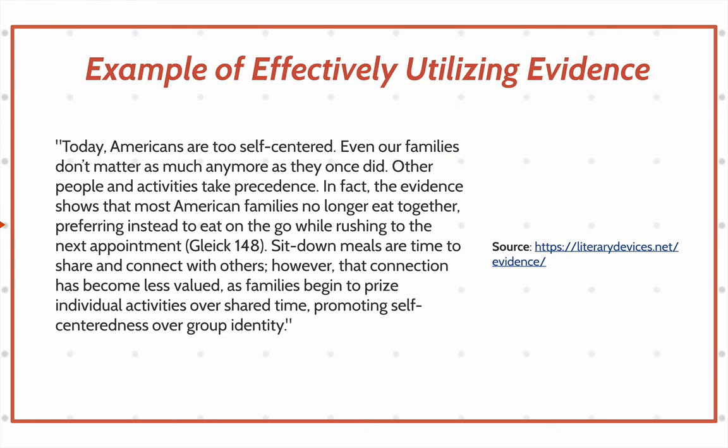It's talking about Americans and our selfishness, essentially, the fact that we're too wrapped up in ourselves, and making an argument about how that has become more of a problem over time. So the author says, today, Americans are too self-centered. Even our families don't matter as much anymore as they once did. Other people and activities take precedence.